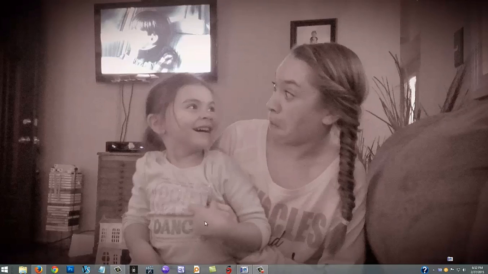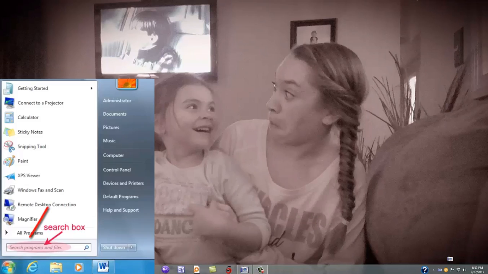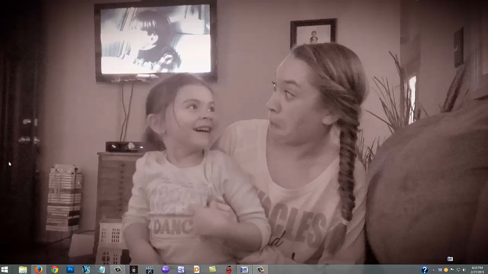Okay? Now if you're on Windows 7, you're going to go down here to the bottom left hand corner and you're going to see a little Windows emblem. And you're going to click on that and there's going to be a search box. And in the search box you just type Notepad. Or you're going to have this box that opens up here and it's going to say Program Files, and then you're going to click on there and find Notepad, and the same thing, you're going to right click on that and pin it to the taskbar. So that way you'll always have it right here.